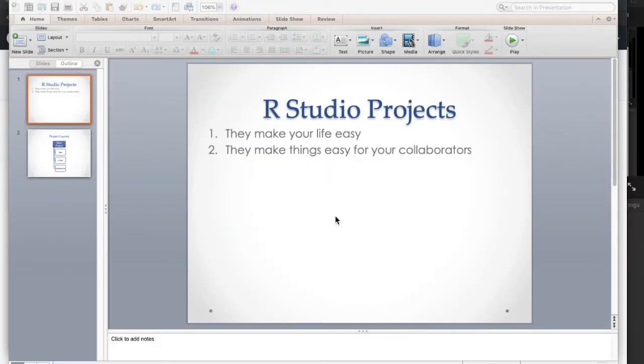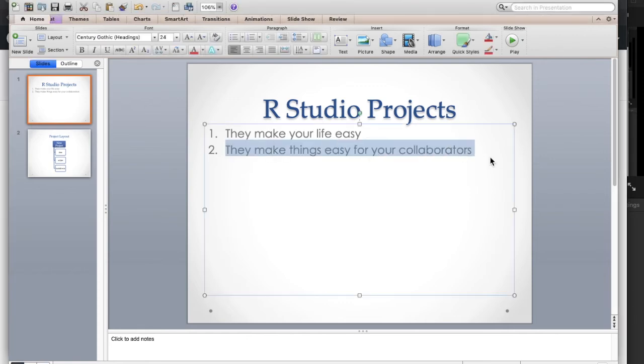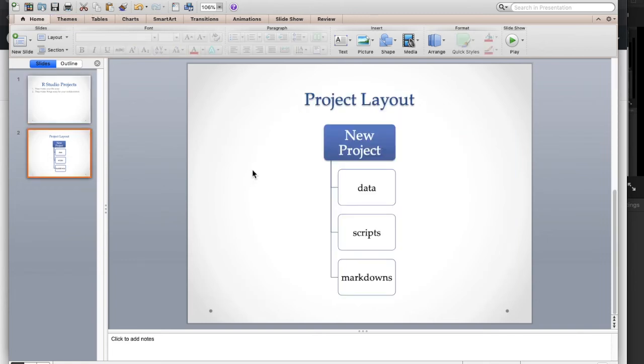So the last thing I want to talk real briefly about is this second point. I said that RStudio projects make my life easy. They also make my friends' life easy. They make life easy for my collaborators and the people that I work with. And the way that they do that is they offer me a nice way to organize my projects so that all of the resources that one would need to add to that project are in the same place. And that makes it much more likely that when I'm sending project resources to my friends and my colleagues to help with some analysis, I'm actually going to send everything that they need in order to do that.